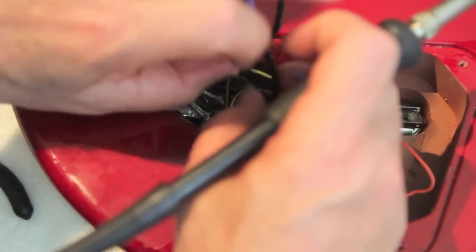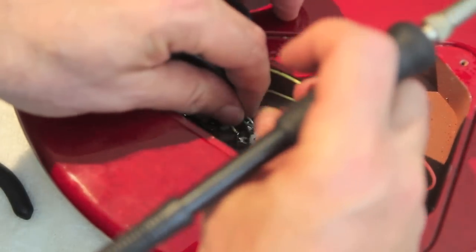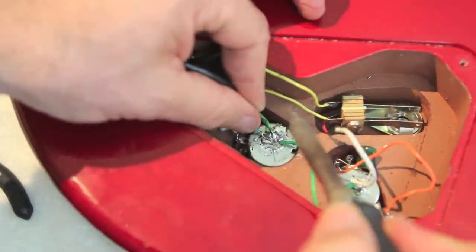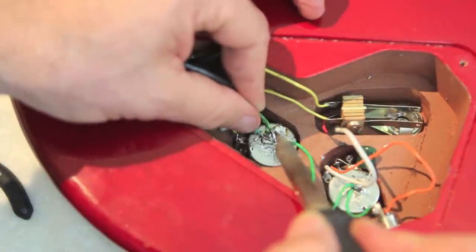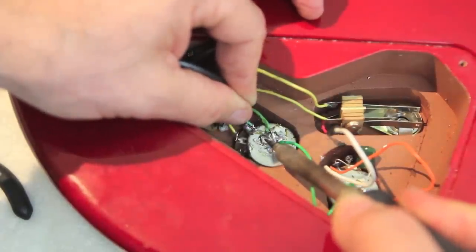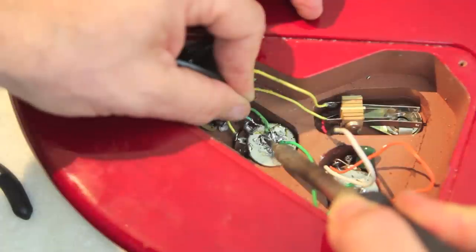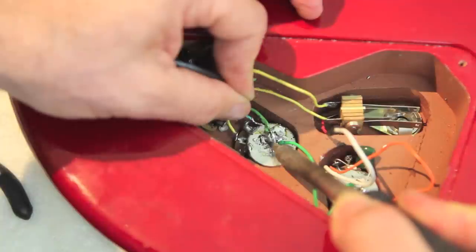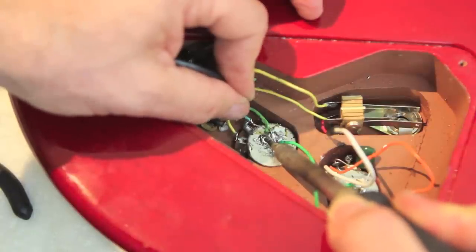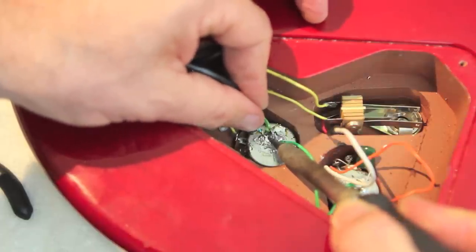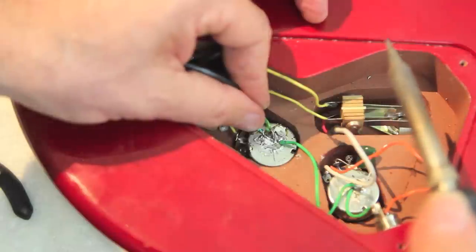And now all we have to do is connect the ground wire to the back of the pot. Again, be patient here, it may take a while to get it up to adequate heat. Now as you can tell from looking at this guitar, I've done a lot of pickup changes in here and it's kind of a mess. But I've got this little blob of solder left from my previous installs, and I'm just going to melt that until it's a nice runny pool and then put the wire in. Now I suggest you don't follow my dumbass example here and use the pliers to hold the wire instead of your bare fingers. There, it looks nice and runny. Press it into place, let it set for a sec.